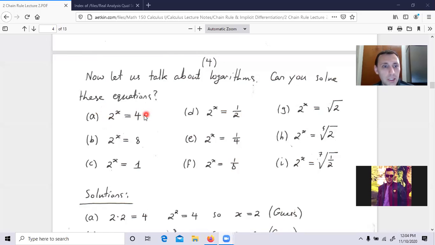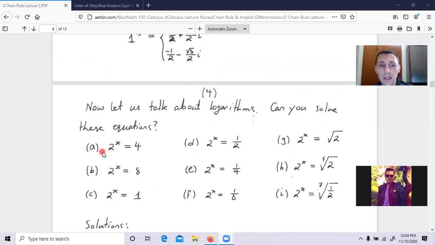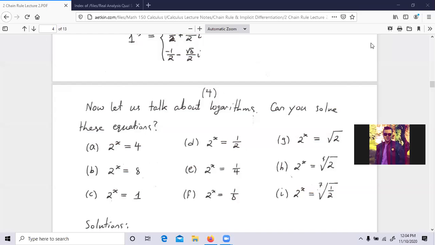Well, anyhow, guys, here we have a bunch of equations. Let's talk about logarithms. The question is really, how do I solve the equation? How do I find a representation for x? For a, it's trivial. If I put x equal to 2, it works. If I put x equal to 3, it works. What do I do for c? What would you select x to equal to give the value 1? Yes, 0.